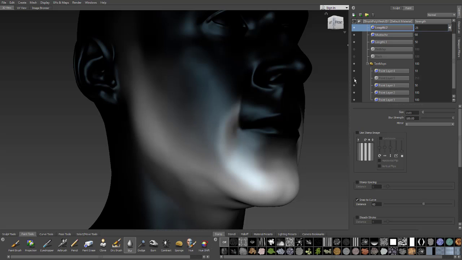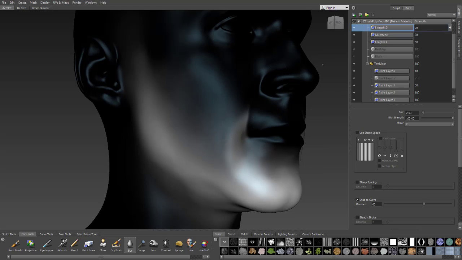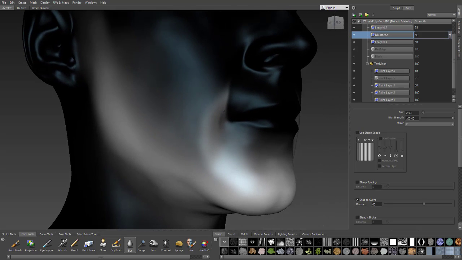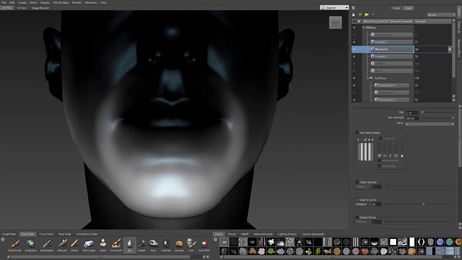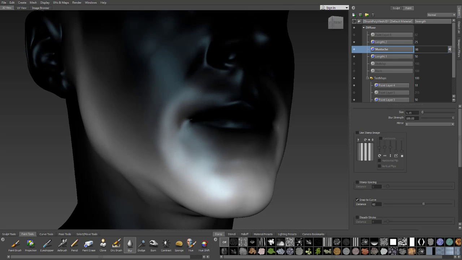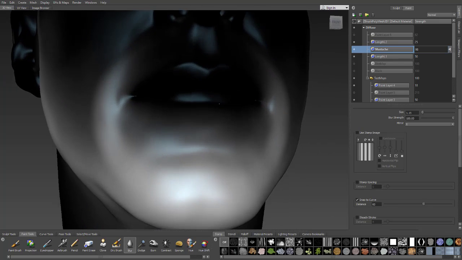Maybe I can remove it from here like this. Yes. And let me just paint it here. And as you can see, I'm just going to blur out this edge. As you can see, we are adding many layers, and things may get confusing with so many layers. That always happens to me.